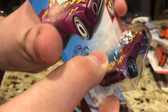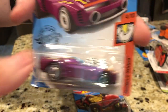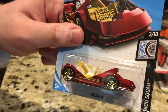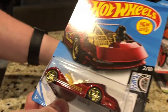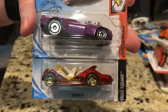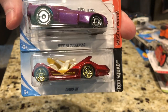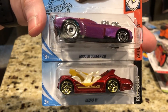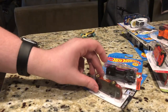This Roger Dodger 2.0 actually had a crack in the back of its blister, so I might as well just open it. The Deora 3 — I was very excited to see it, and a little surprised given that it's an electric car. Both of these, along with two other upcoming castings — the Twin Mill Gen E and Electric Silhouette — are all based on the premise of electric-themed, electric-powered cars. I'm going to open these castings so you guys can have a look.